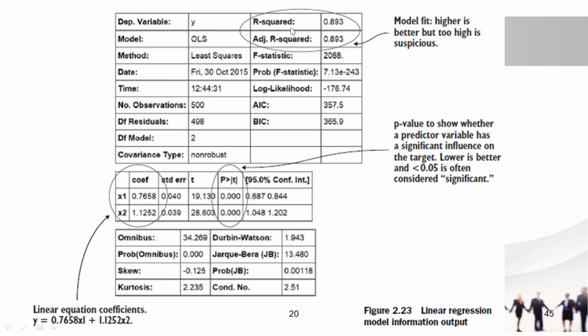Suppose you are finding the R-square error, you just check whether it says the model is a fit. The higher the value the better, but if you have too high a value, it is suspicious, as it leads to overfitting. Or you can take the other value, the p-value. Here, if the p-value is lower than 0.05, it is quite significant. All these details are derived, and suitable actions have to be taken in the model diagnostics.